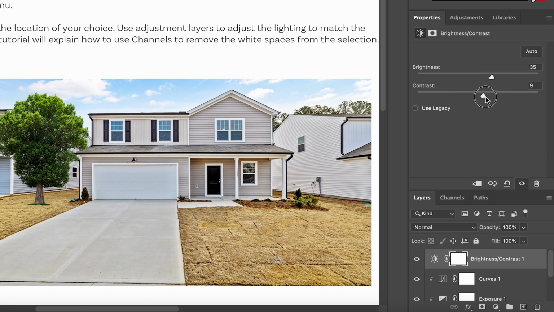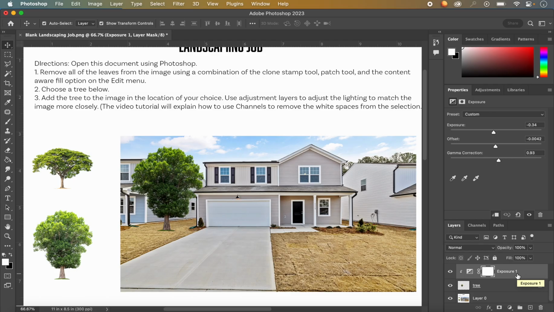You can adjust contrast. Let's see. I don't want to lose the sky, the blue and the clouds. I want to leave that. So maybe just adjusting that a bit more and adding or taking away a little bit of contrast. I am happy with this. I'm not going to worry about a shadow because of where the clouds are in the sky. It doesn't look like it's casting any shadow here, so I don't have to worry about that. So here is our finished product.